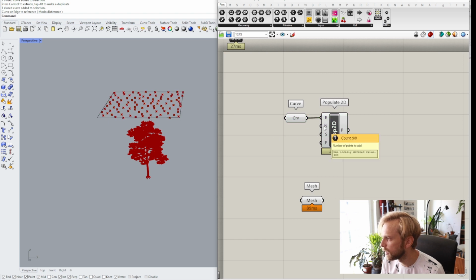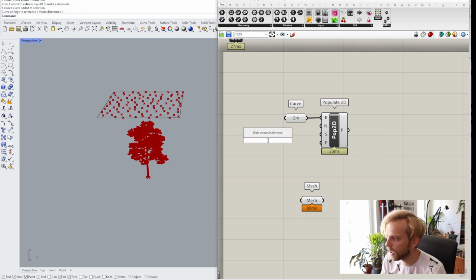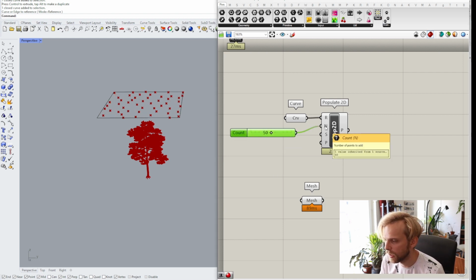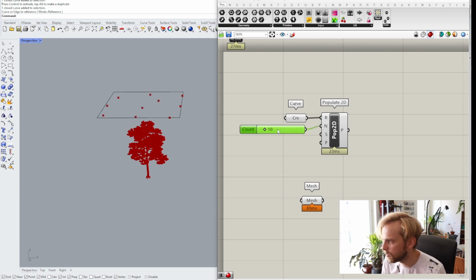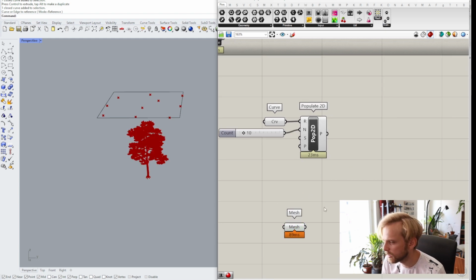And then for the count here, we just need a number slider to control how many we will have. So let me just create a slider that says 50. Double click, type in 50, enter. Plug that into n, and you can see now we have 50 points, and I can control the amount of points that I have. So I'll start, just for testing purposes, I'll do like 10 points, just to make sure that everything works, right? And nothing crashes. This is going to be a pretty heavy approach, but you know, snow is heavy.